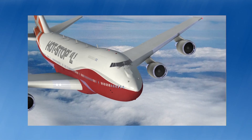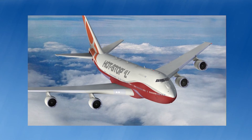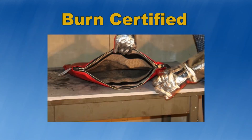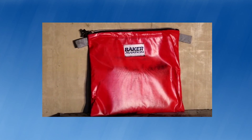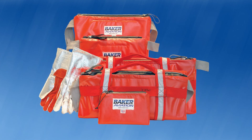Now that you have contained the device, you can continue safely to your destination without the threat of malfunctioning devices erupting in the cabin or cockpit. Hot Stop L kits, including gloves and accessories, are burn certified and are made up of multiple durable fabrics with a felt inner core that has a 3,200 degree Fahrenheit melting point. That core is sandwiched between outer layers that have a 2,080 degree Fahrenheit melting point, which has been proven to absorb energy and fire while eliminating the escape of smoke, sparks, and flames. Multiple sizes are available to fit various devices, up to the extra large 27-inch by 26-inch bag designed to contain defibrillators and all-in-one computers.